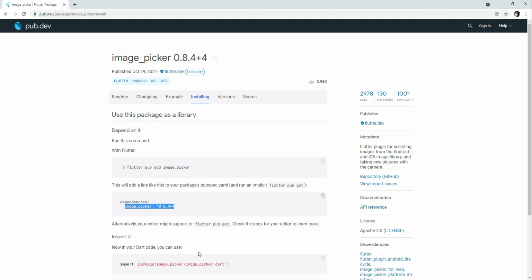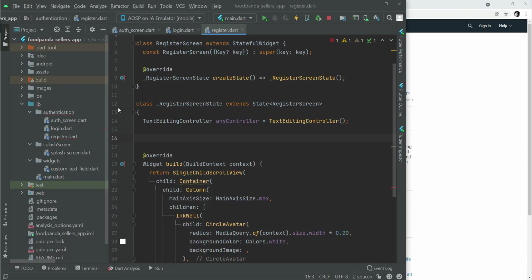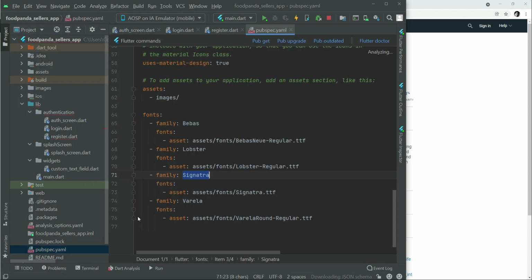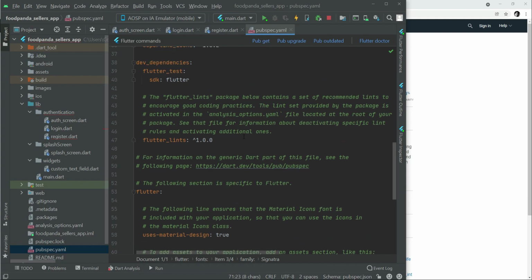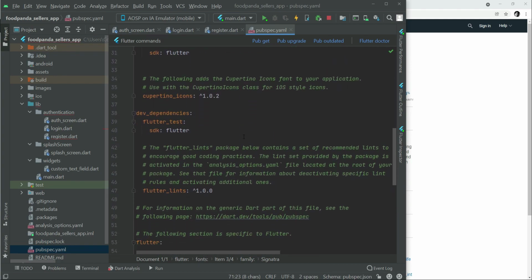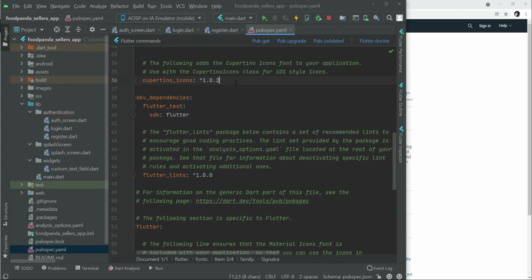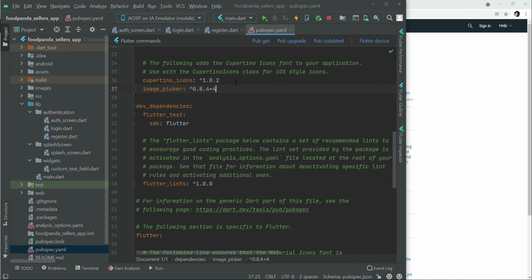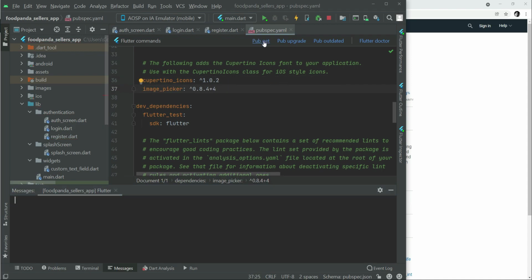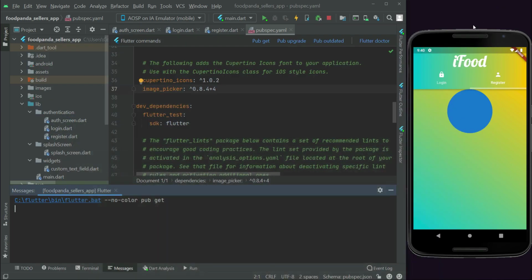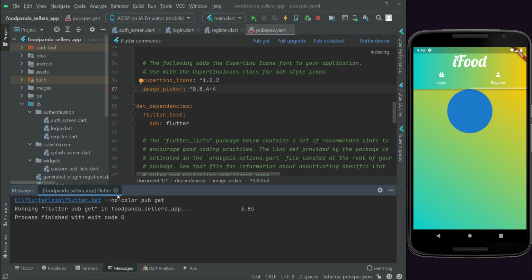And then come back to your project and go to the pubspec.yaml, and here you will see this Cupertino icons. Below this Cupertino icons you have to simply paste it, and then click on pub get. So it has been added successfully.